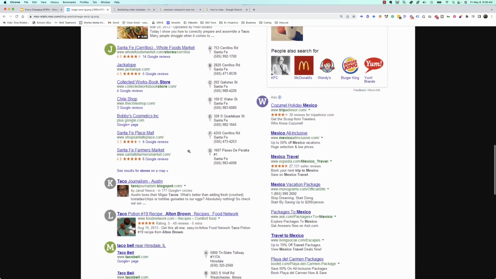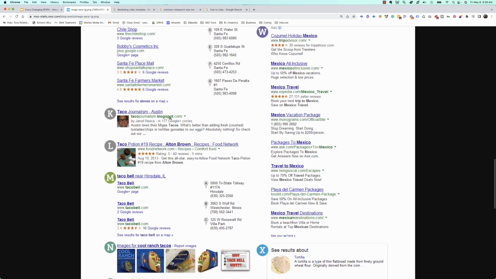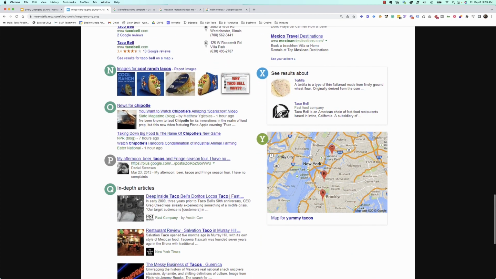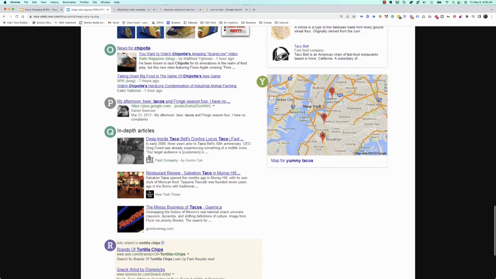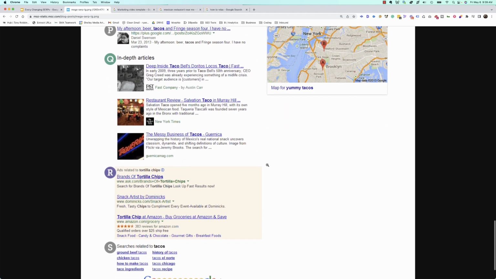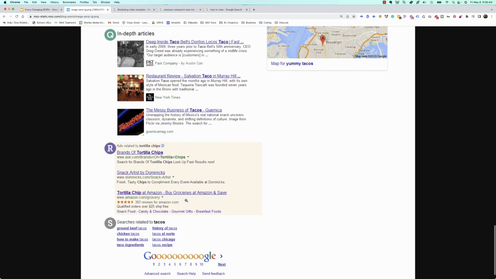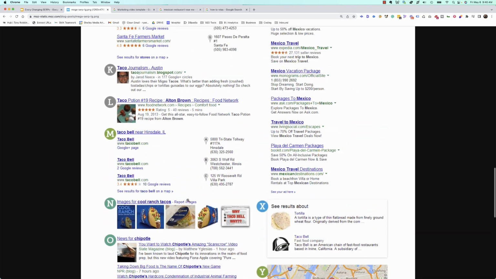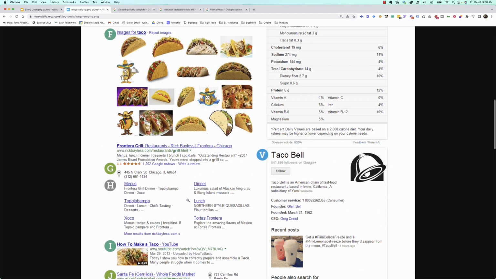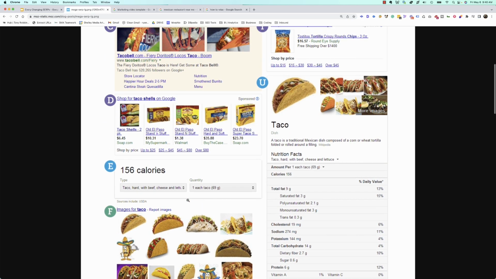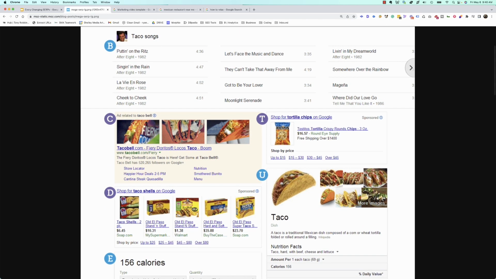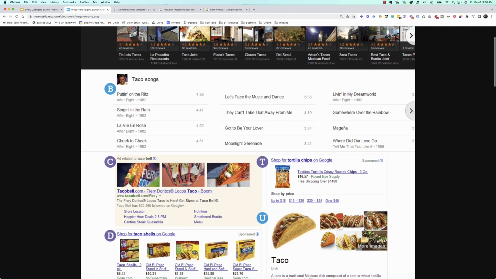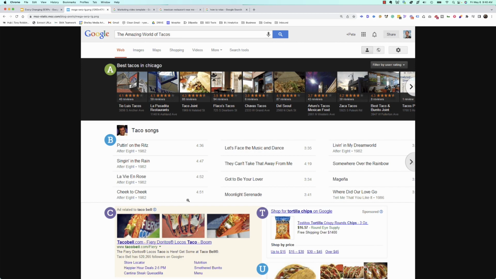As you can see, there's so many different types, whether it be a local pack or somebody who writes about tacos, images. Here's a map itself. You've got in-depth articles, which would be like news articles. Again, here's another version of an ad. There's lots of different ways that these can be displayed, and there's even more today than Cyrus put on this one. This is a quite large, massive SERP result, and honestly, if you saw one like this, your head would explode because there's just too much information here. But these are some of the different ways that Google now is displaying information within the realm of search.